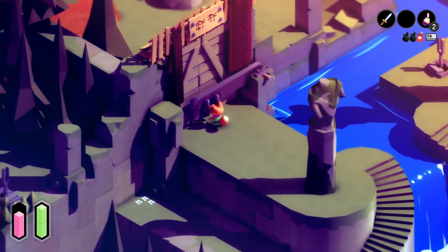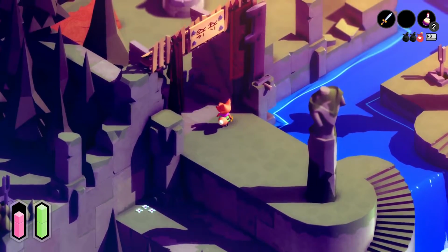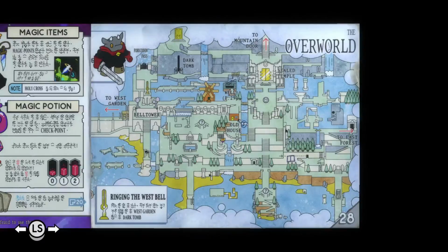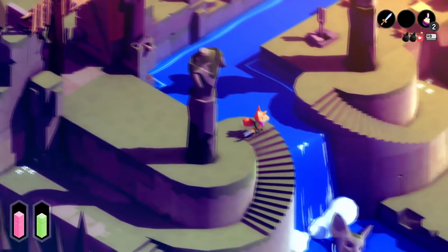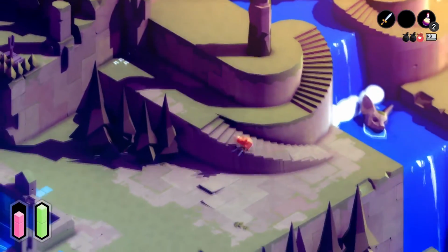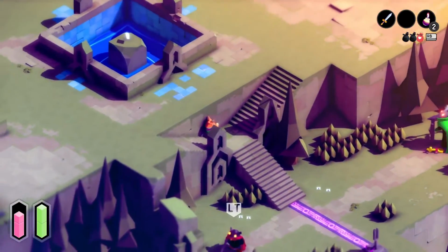Alright, is this... Yes! We have opened a shortcut. Alright, now the way is open. So I can get here from the old house now. Convenient. Run. Alright, I'll take you out, shieldman.